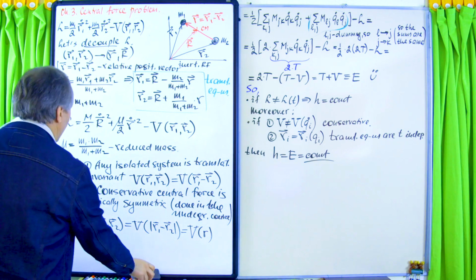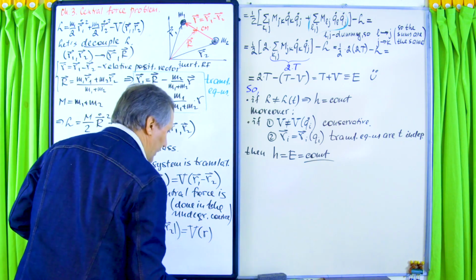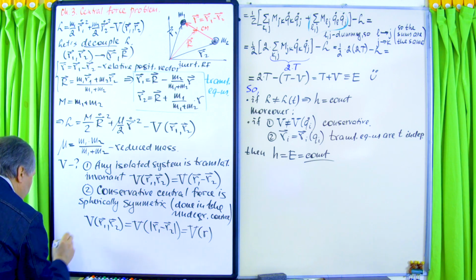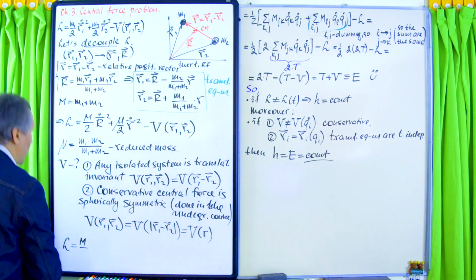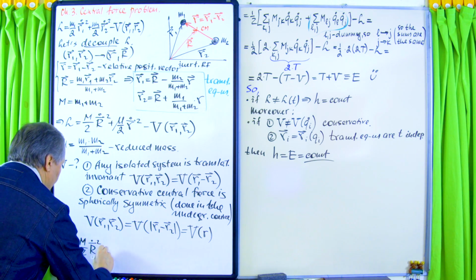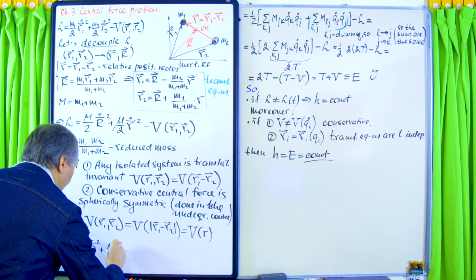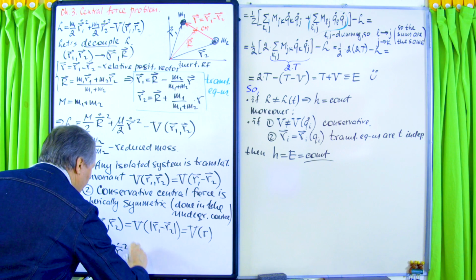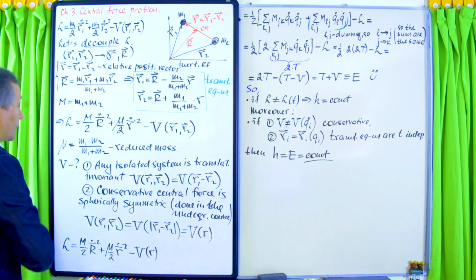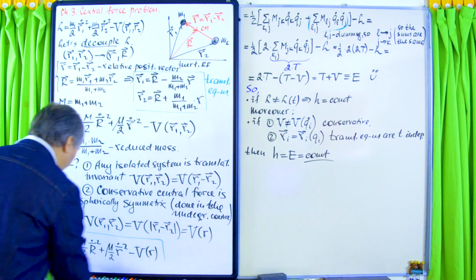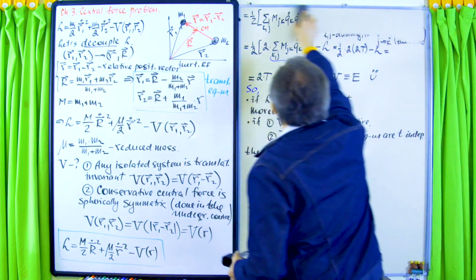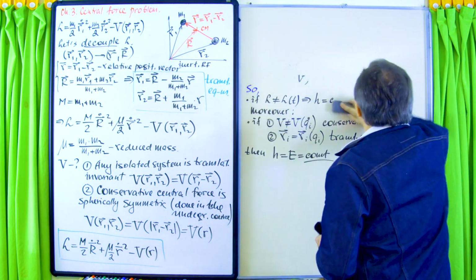Okay, and so now we are ready to write this Lagrangian, right? L equals, with M the reduced mass, M over 2 R dot squared plus mu over 2 R dot squared, and then minus potential energy as a function of the absolute value of the relative position vector. I can frame it with green because it's not the final form, but a preliminary form. All right, there will be three forms of the Lagrangian before we end up with the final form.